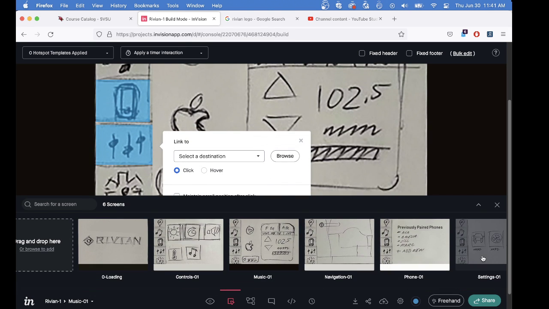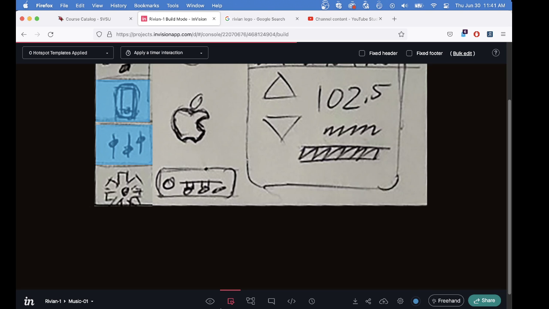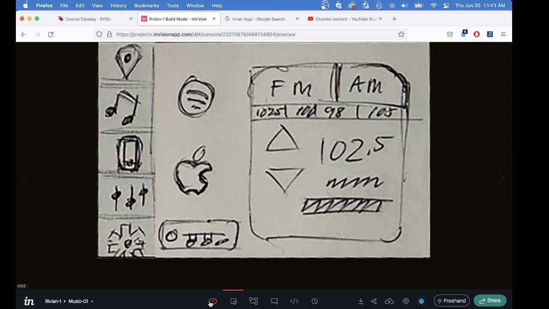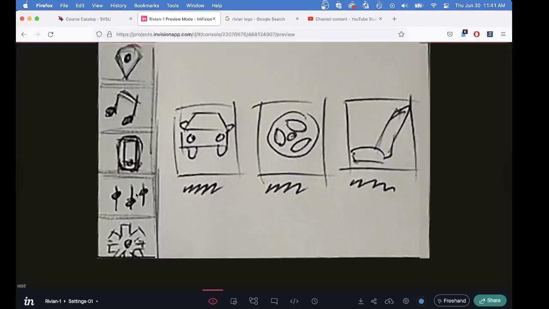So choose that one as well. If I go back to preview mode, you can see that all these things are going to function. And then I'm going to have to start adding the links back here too. So it will take a little while to get all the links working.